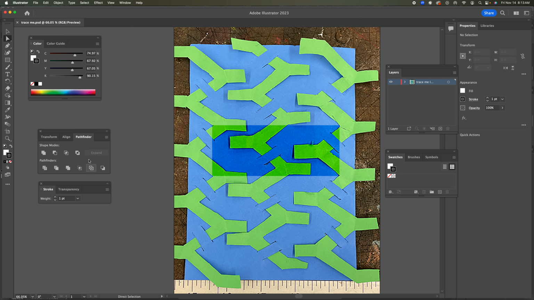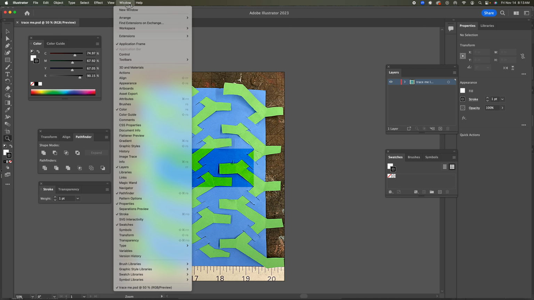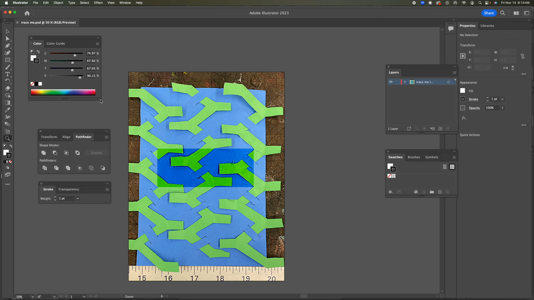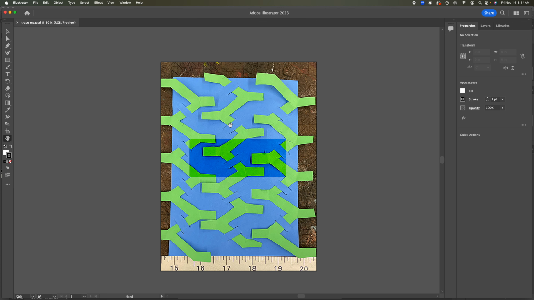So I think I mentioned this yesterday, but I want to remind you that in any Adobe program, you can arrange the windows however you want to. You can also reset them by going to Window, Workspace, and Reset Essentials. So if you ever get confused about where things are, you can start from scratch and then pull out what you need.